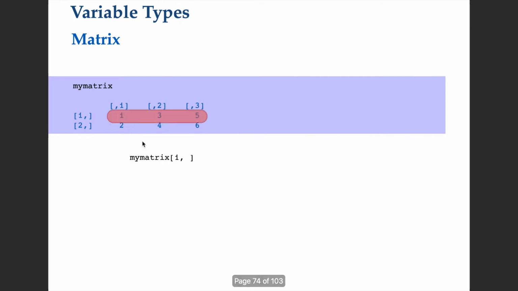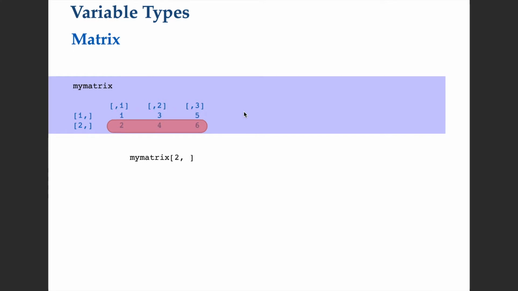So just like with a data frame, you refer to specific positions in a matrix with these brackets, and there's 2 positions because it's two-dimensional. There's 2 positions in these brackets where the first one specifies rows and the second position specifies columns. And if you leave it blank, it means all. So to get the first row of a matrix, we put a 1 in the row position and leave the column position blank, and that will subset out the first row.